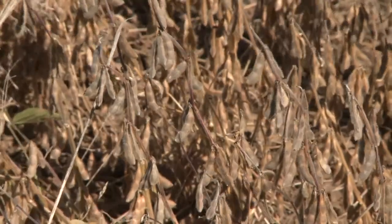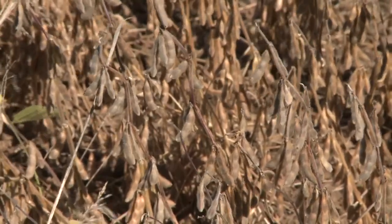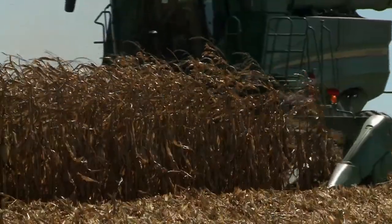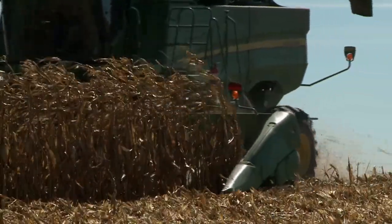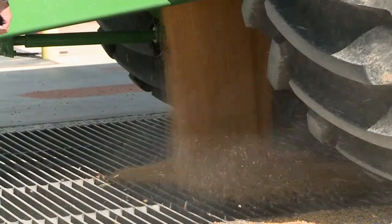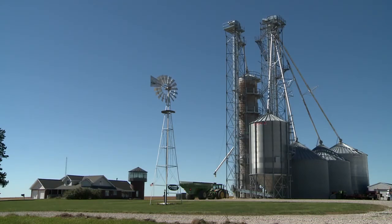We think we will build the soil health and make our yields of soybeans and corn even better down the road. I believe it's something that is really going to grow, because we will find there are lots of benefits to cover crops in addition to erosion control — nutrient sequestration, soil health. We do care about the land here on our farm, and we want to do the best job we can to maintain the health of the soil and keep that soil in place. We'll find lots of benefits.